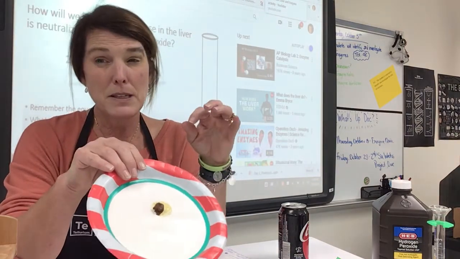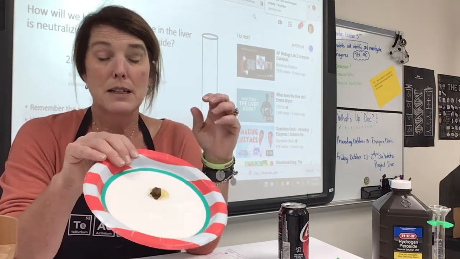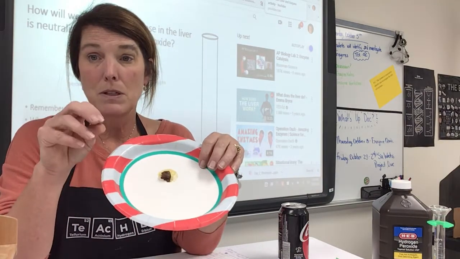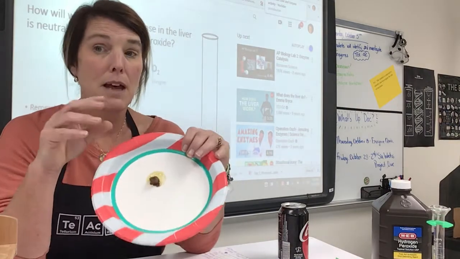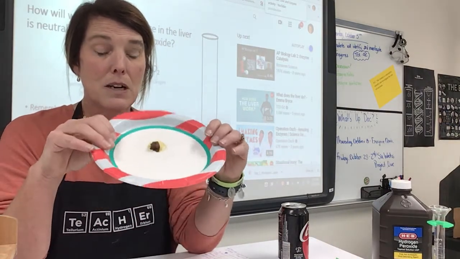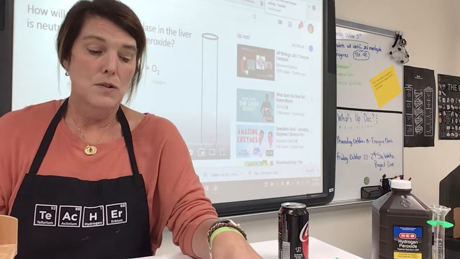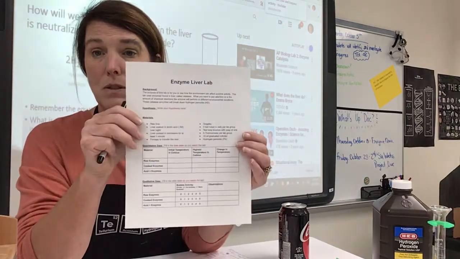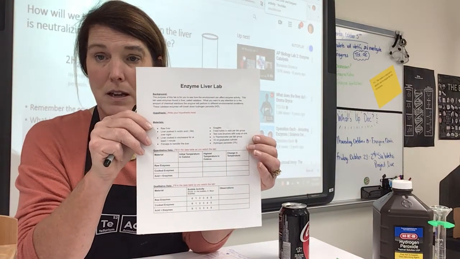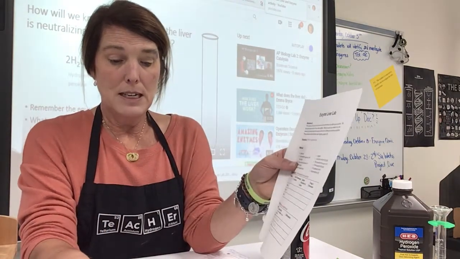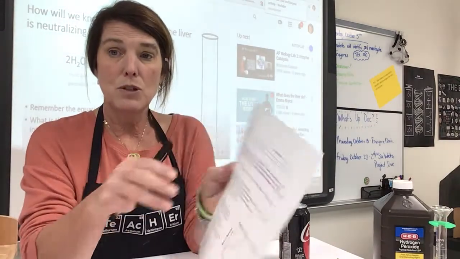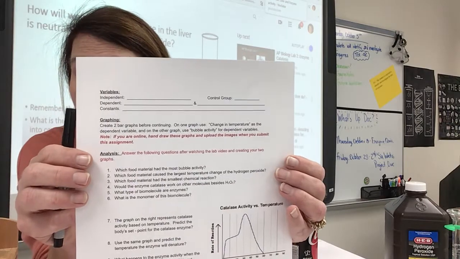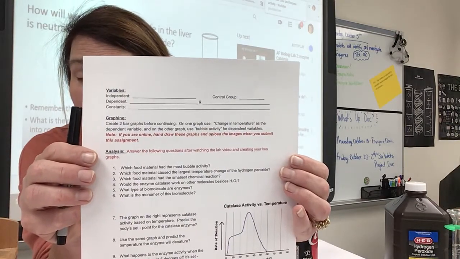So they're all pieces of liver, and liver has an enzyme called catalase, and that is mainly what we're going to be experimenting with in this lab. But we have catalase in the liver that we have treated differently. So in your lab, I'm actually going to jump ahead. You should have this Google Doc somewhere on this assignment that you can access and get to, and I am going to jump to the second page where it has a place for you to list parts of this experiment.